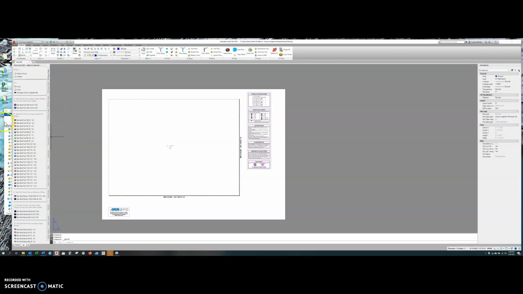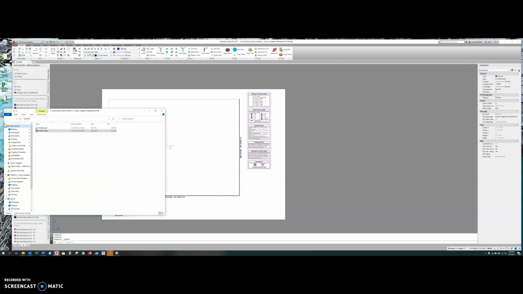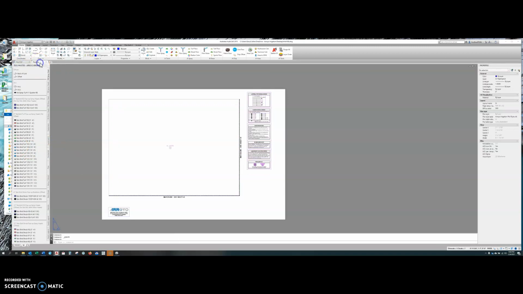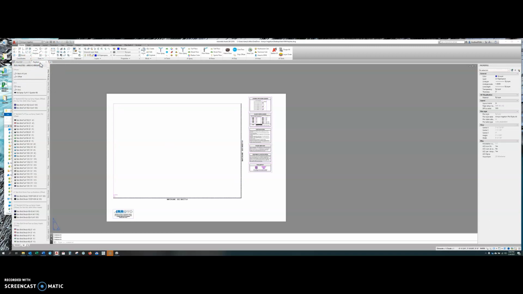Now let's say I want to open another file. I can just double click it in File Explorer. And now they're very similar because I just saved it before.